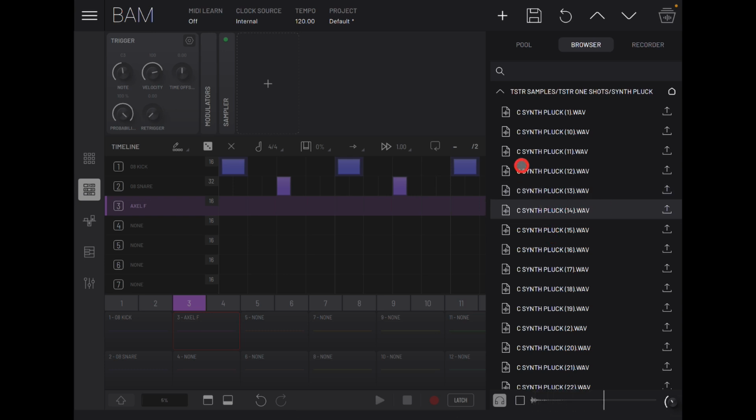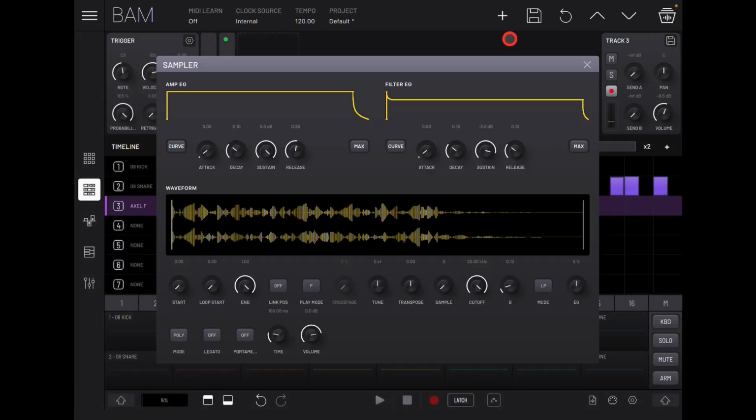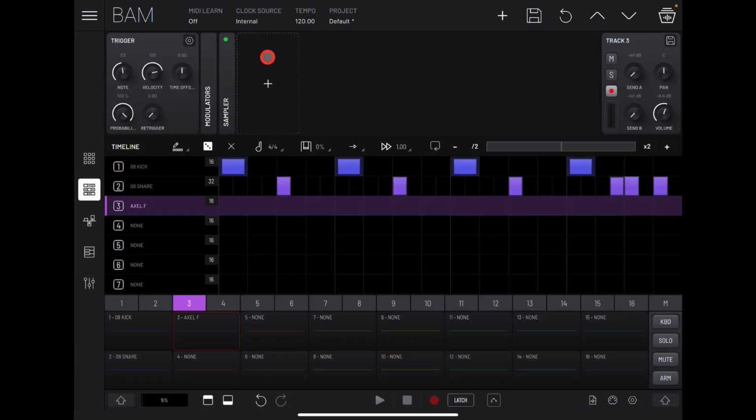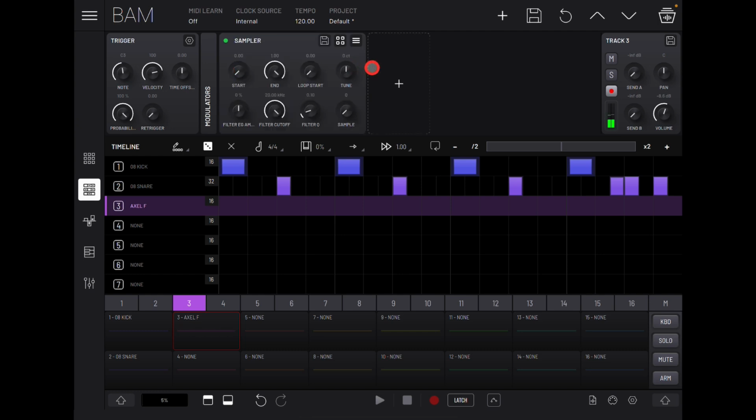Okay, so say I want that one, I can tap this and it will load it into the pool. That one maybe, load it into the pool or drag it in, obviously. Okay, let's close this. In fact, let's just do this and expand our sampler window. So now I've selected this sample.